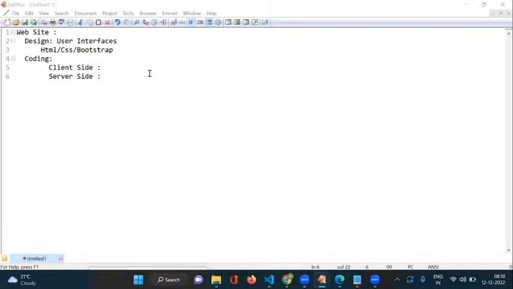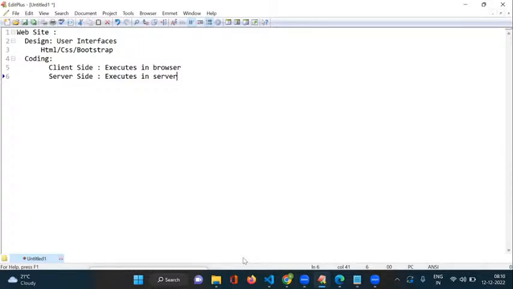Client side script executes in the browser. Server side script executes in the server. So in development, we have client side scripts as well as server side scripts.